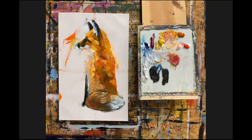Anybody frustrated? Okay, you're gonna hate me for this, but good. Frustration is your second best friend in art. So I'm having a lot of fun. I'm confident with how I'm mixing my colors and moving it around. But you have to remember, I paint every day. I painted many foxes, so I've had the time to work out some of the frustrations, right? So now you're starting out and you're facing some challenges and it becomes frustrating.